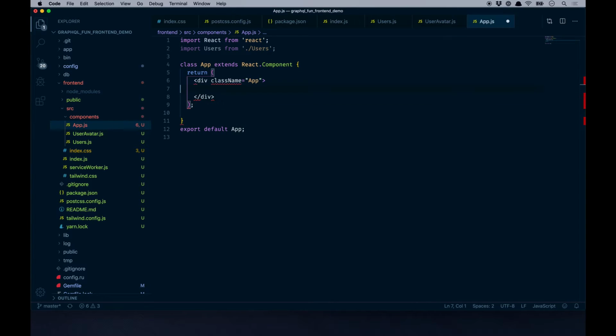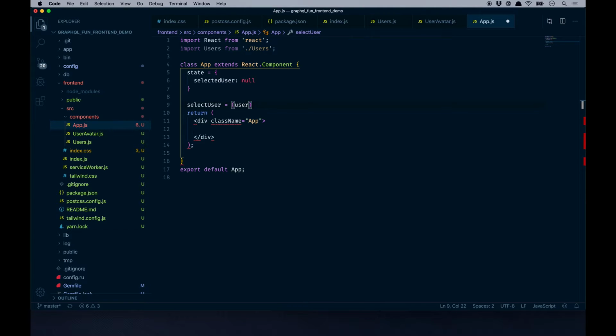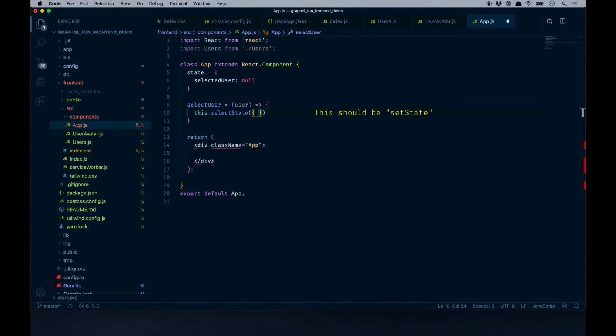And within that, we'll have a state that's going to be selectedUser of null initially. And then we can do a method called selectUser that's going to basically pipe through the user prop. And we'll say this.setState, whoops, and pass in selectedUser, and then the user we're passing through.